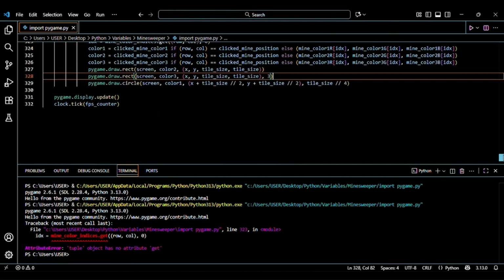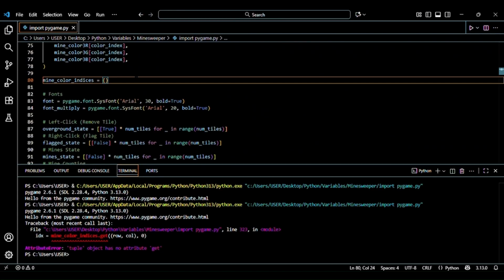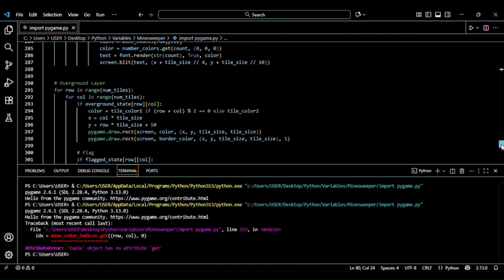And we got an error. We just had to change the type of parenthesis. The type of parenthesis does matter when coding.